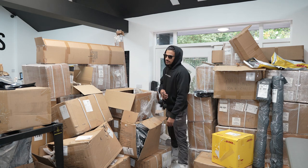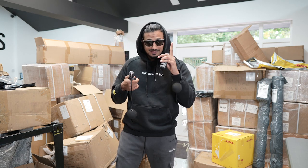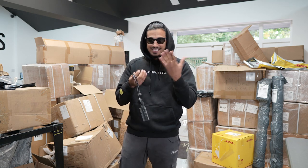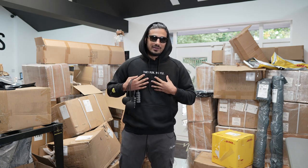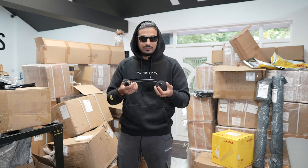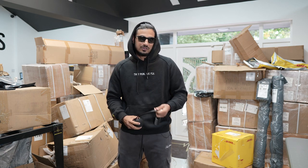Closing thoughts: overall, it's pretty shit. I paid £15 for this and it's actually worse than I thought — it really is a bad invention. However, I've got some good words to say about it. If it gets you motivated, if someone wants to buy it and feel like they're going to do something with it — jump on the spot in their house and feel like they're skipping and it makes them happy — who am I to complain? It's always about keeping fit, moving, being active. But otherwise, it's not a skipping rope. It's just the handles. Without a rope, it's like a PlayStation controller without a wire — you're not really playing the game.